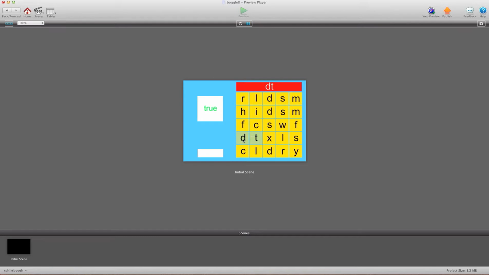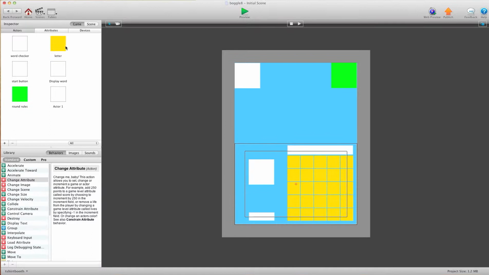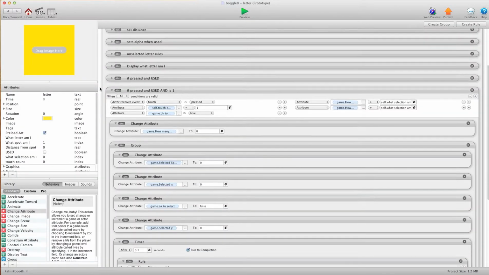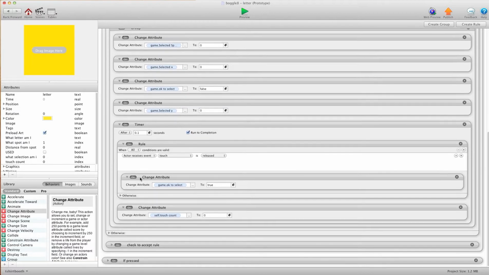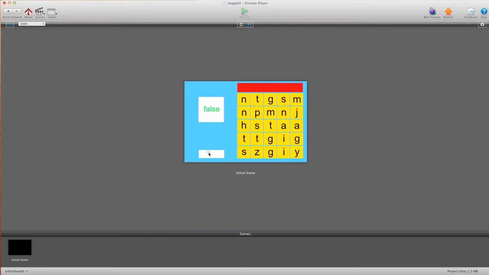And because that's already selected from before, it's triggering the rule again. So I'm just going to go in back here and check that out. Okay, what we're going to do, I think, is go in here into our letter rule, and where we had that timer with the rule if touch is released, OK to select to true, we're actually going to delete that. So now I'll hit preview here, and we'll select, go and do our thing. If I take the word, it's false, I can't do anything anymore.